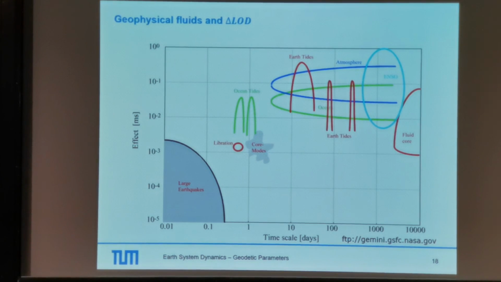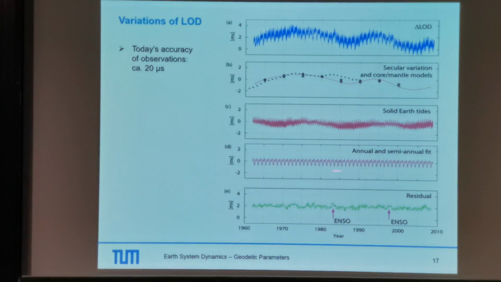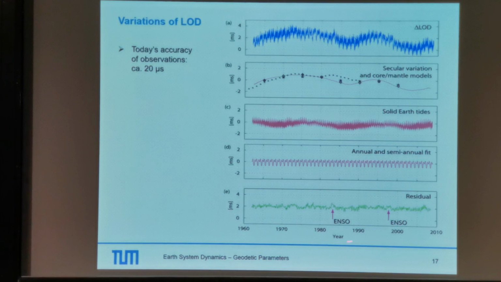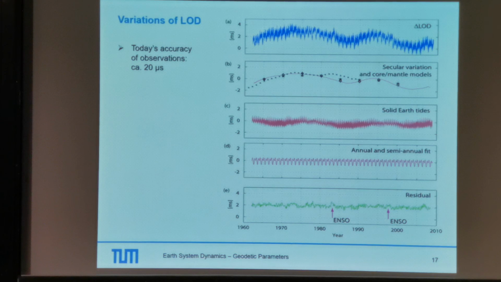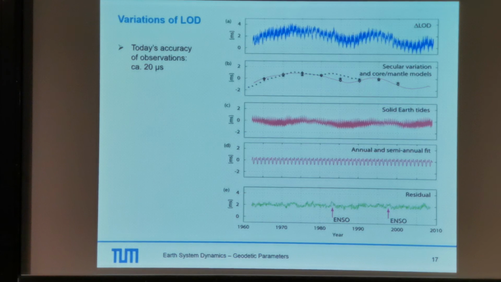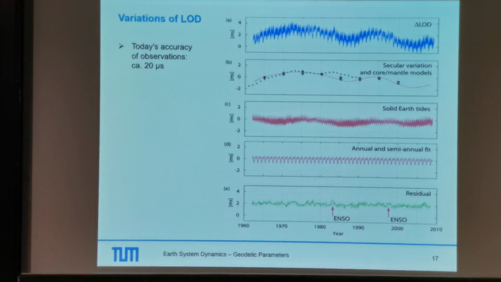And now we can use the Euler-Liouville equation in order to explain, in order to minimize these residuals, because for example now we learned that ENSO is causing a variation here. Let's try to find a model for the ENSO effect, subtract it, and then we end up with a much flatter residual, so we can investigate the next geophysical process in order to finally perfectly explain the variations in the length of day, for example, based on external model data.